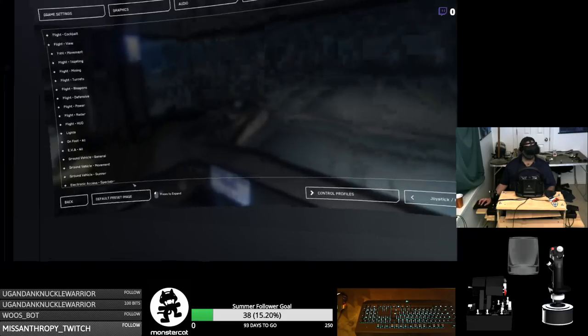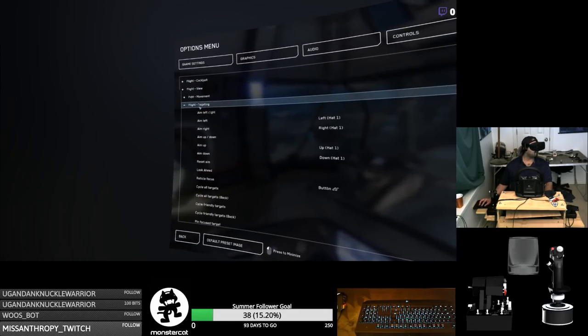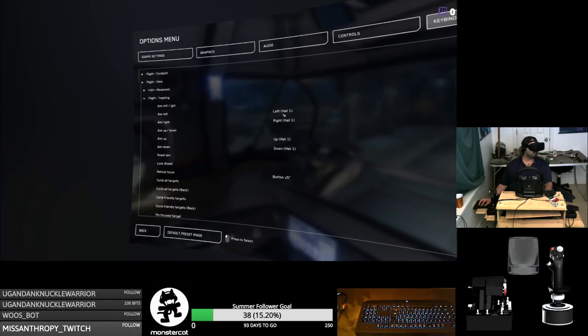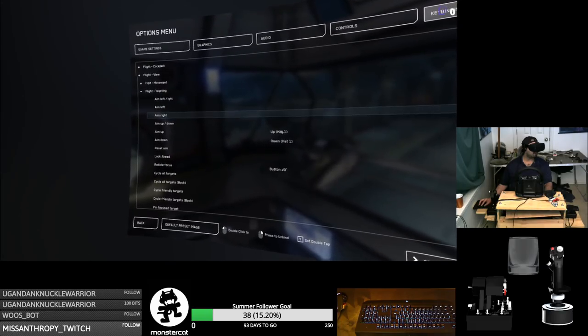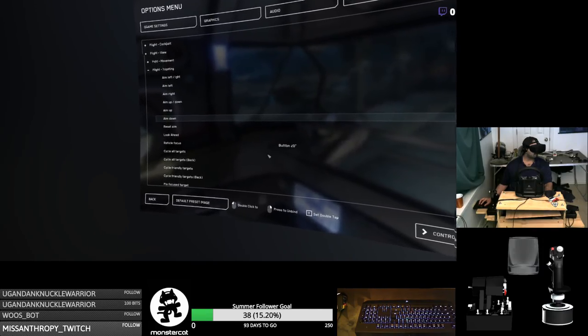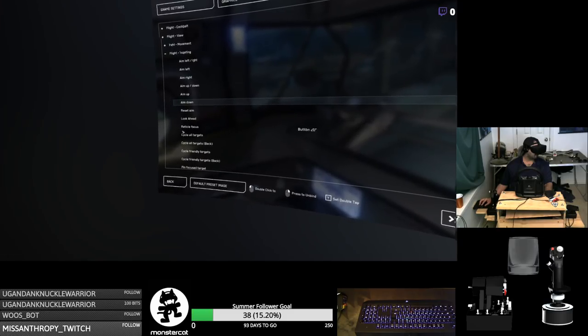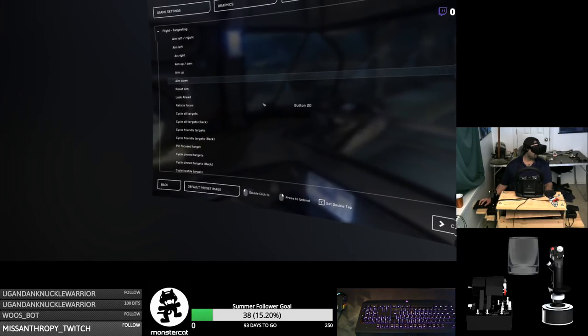Okay, so we're gonna want to go to flight targeting. Okay, aim left, aim right. Don't need any of that on the hats anymore because we have access to that on our face. Thank goodness we can aim with our headset now. Okay, so we got all that done.